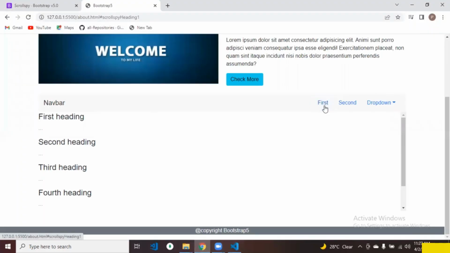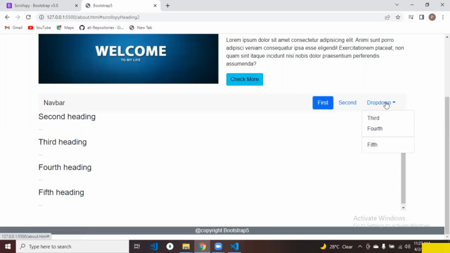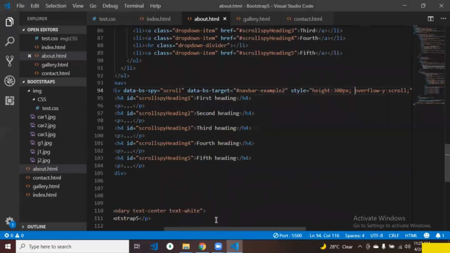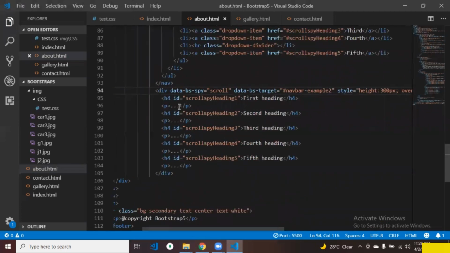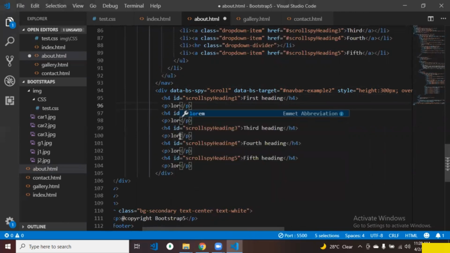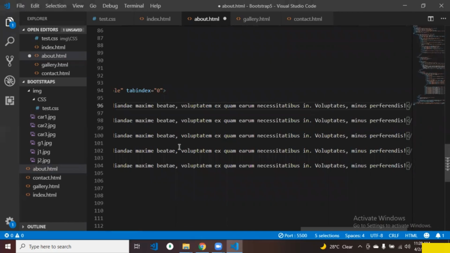So see, when we go to first, second, fifth. Now the last thing that I need to add is some text in this paragraph. So Control D, Control D, Control D, Control D. Default text.